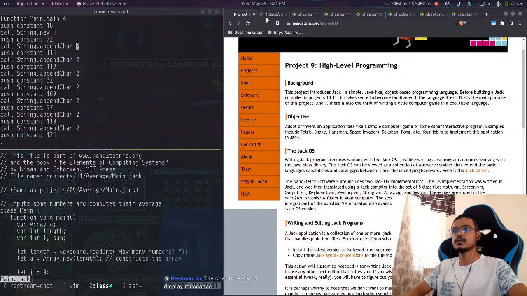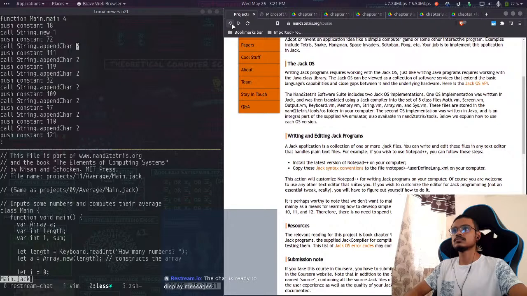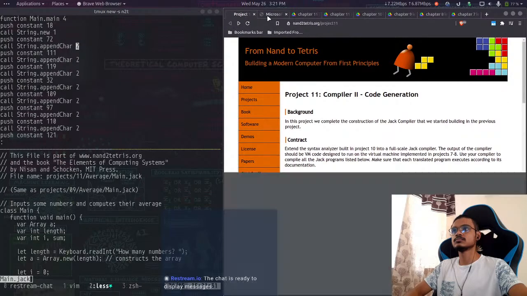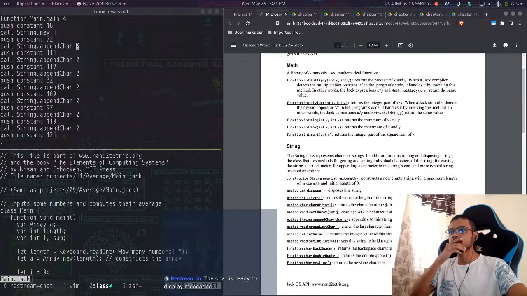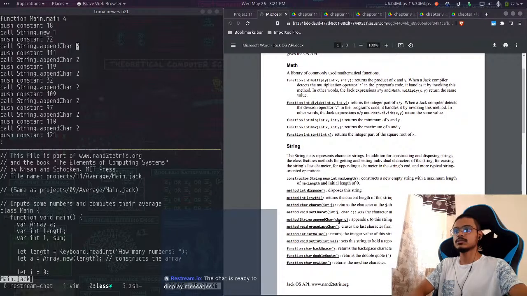Jack OS API. String.new(maxLength) constructs a new empty string with a maximum length. Append character. Oh, wait a minute.